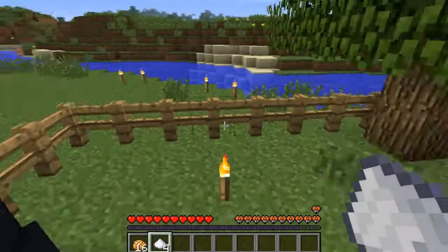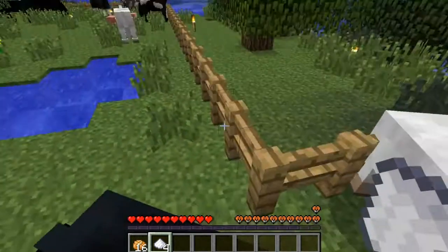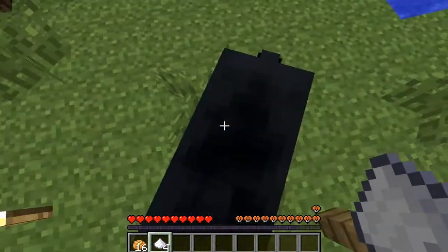It didn't let me feed it. It should vanish. No, it didn't. I'm just on this horse. Oh, he may be tamed then, in which case you can just have him.